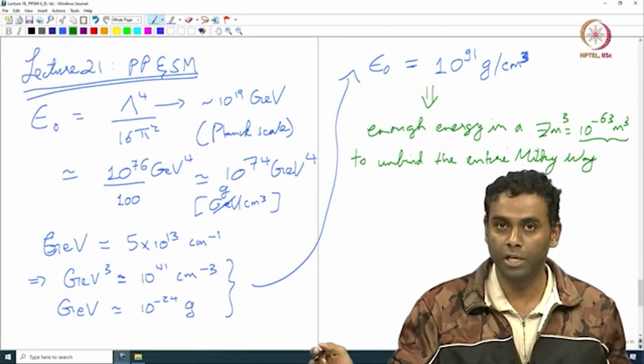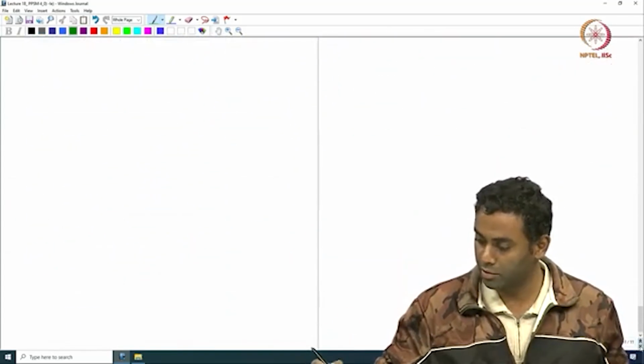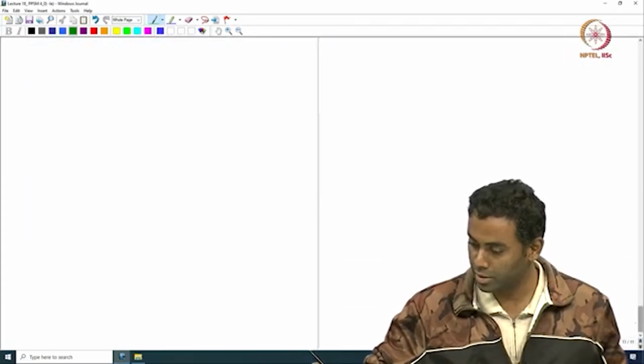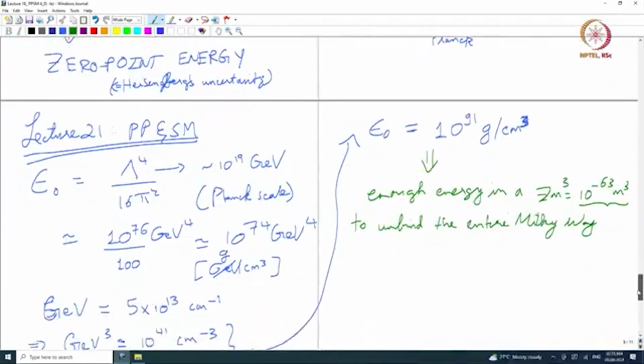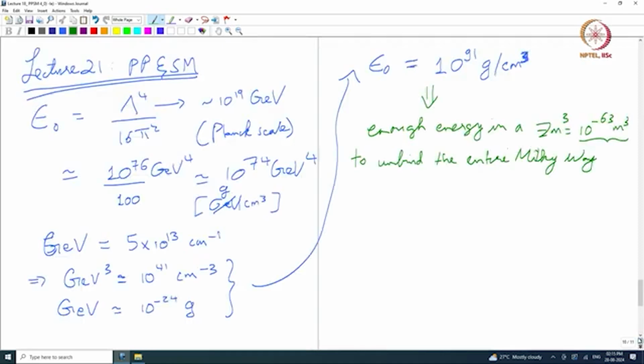The binding energy of the Milky Way is, you can go calculate this, right? So whatever it is, it's a 10 power 50 something joules. You have enough energy within just a zeptometer cubed to unbind the entire Milky Way. Okay? Obviously that's not what we see here, right? Just because we have quantum field theories to describe the world doesn't mean the Milky Way has been ripped apart, but we have measured this energy. Okay?